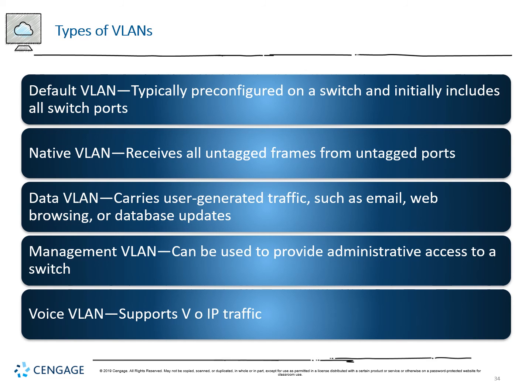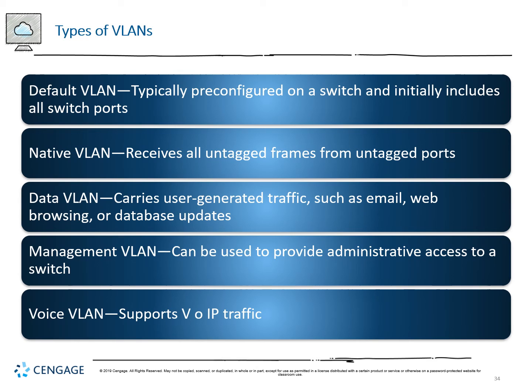Now there are a couple of different types of VLANs with which we will work. The default VLAN, which is pre-configured on a switch and traditionally includes all of your ports when you first set it up. You'll want to move away from that fairly quickly. The native VLAN, which receives all untagged frames from untagged ports. I don't like having a native VLAN if I don't have to. Untagged ports tend to be a very common way that people try and manipulate traffic.